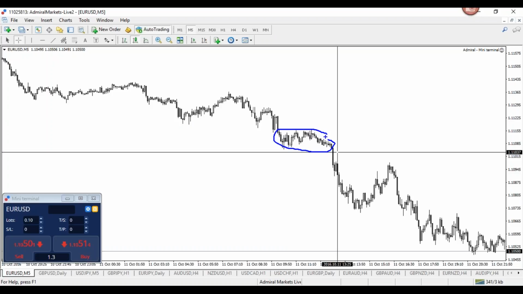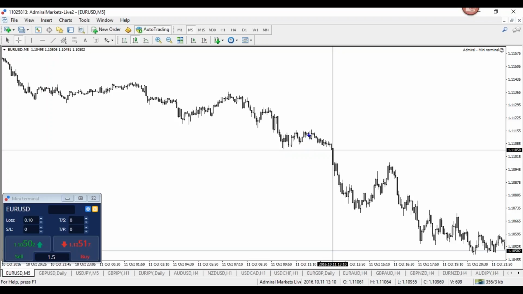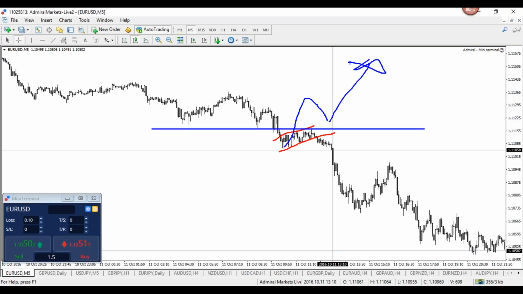So this is a good example of basically a pattern after the pattern. Now, this is not the perfect one because I was saying I would like a break of 111. So this is not ideal because it didn't break 111 yet. But do keep in mind that the pattern itself, although 111 was not broken, does kind of indicate that it's not an upside rebound. For an upside rebound, we really needed to see momentum and then a hook back like this. And then we could have said, okay, there's some evidence here or some confluence that we could get a bigger rally, a bigger ABC, for instance, a zigzag to the upside.